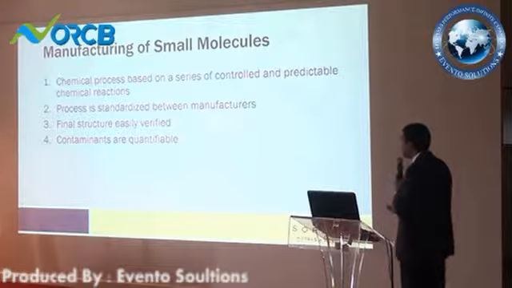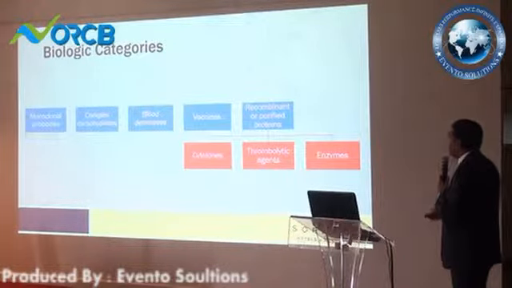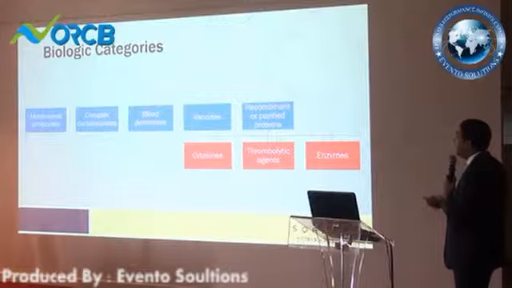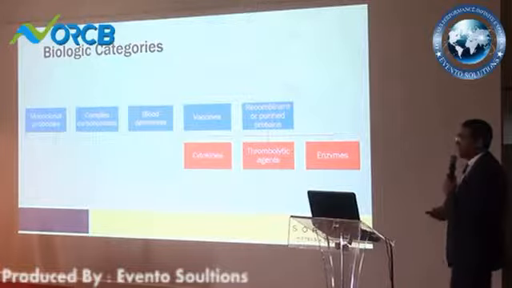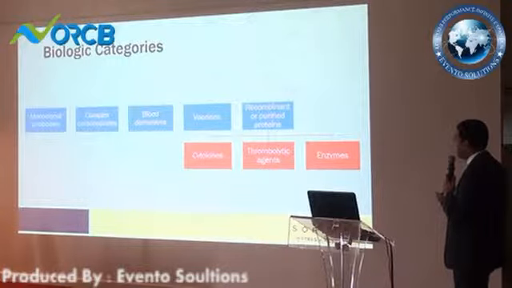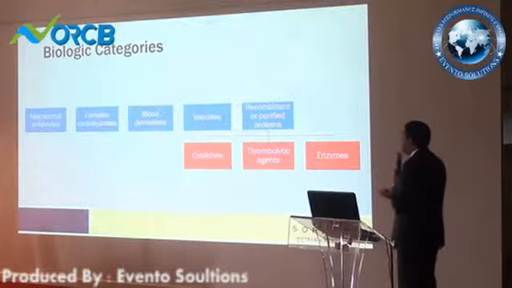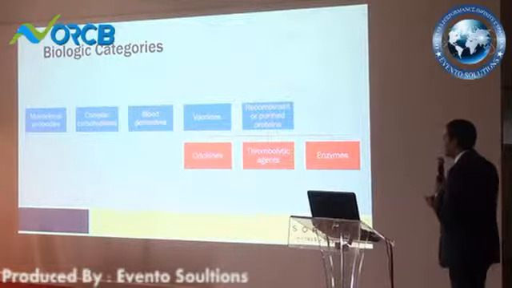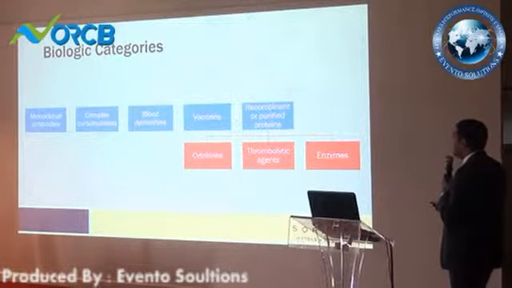as it's a small molecule. The biological medications include the monoclonal antibodies, as I said before, the biggest category in this field, the complex carbohydrates like heparins and other anticoagulants, blood derivatives like antibodies, vaccines developed for immunization, the recombinant or purified proteins such as the cytokines and the fibrinolytic agents, and the therapeutic enzymes. All of these products are of high molecular weight and high order structure. So it will be a critical challenge to manufacture these drugs.